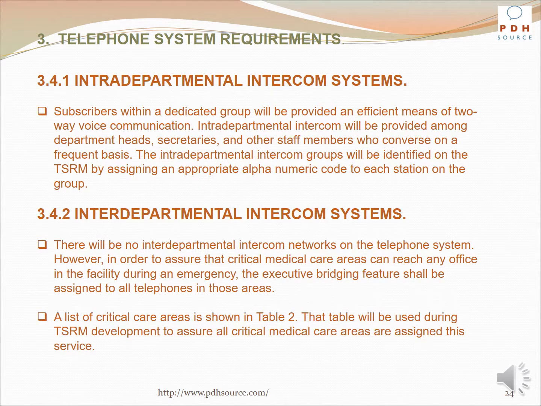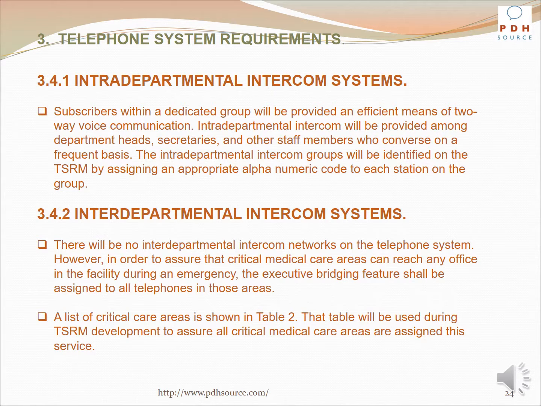Subscribers within a dedicated group will be provided an efficient means of two-way voice communication. Intra-departmental intercom will be provided among department heads, secretaries, and other staff members who converse on a frequent basis. The intra-departmental intercom groups will be identified on the TSRM by assigning an appropriate alphanumeric code to each station in the group. There will be no interdepartmental intercom networks on the telephone system.